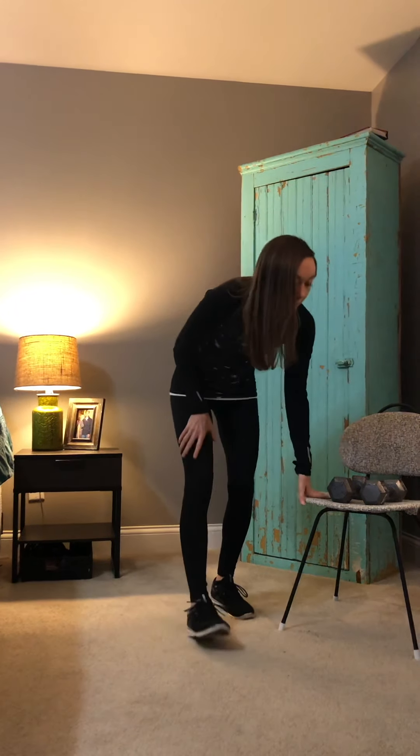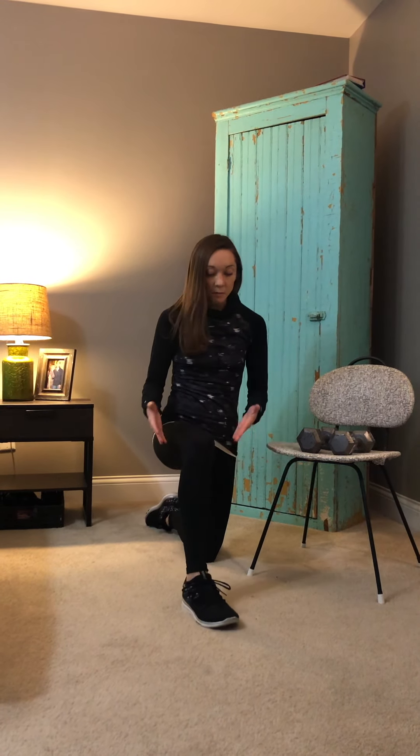First things first, let's work on shoulder press. If the floor isn't accessible to you or a move like this is going to hurt your knees, you can always do all of these seated in a chair. But by splitting your stance — one leg in front, one leg in back — for the shoulder press, it's going to take a lot of the lower body help out of the move. Split your stance, tummy tight. I've got medium to heavy weights here. Elbows are going to begin and end at shoulder height — not coming low and not going any higher. Shoulders down and back, exhale as you push up. Let's go for 12.